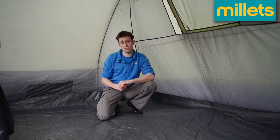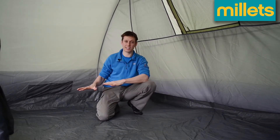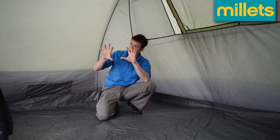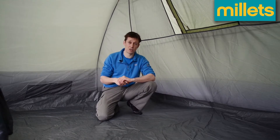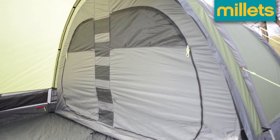The tent also comes with a divider that you can put down the middle of the sleeping compartment, and it's been cleverly offset to give you a double sleeping compartment on one side and a single on the other — great for families with perhaps just one child, making the space perfect for that kind of use. The bedroom compartment is sealed with twin doors, both with mesh venting panels at the top that can be sealed on colder nights or opened on clammy nights. The combination of all these features gives you a really flexible sleeping space.